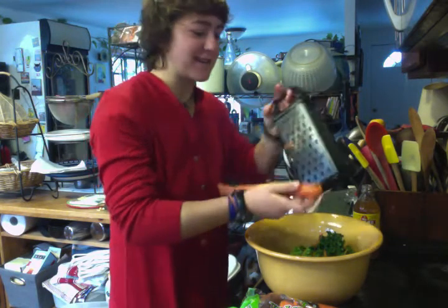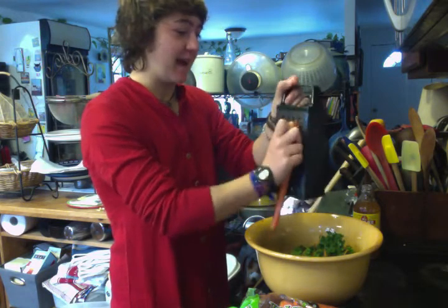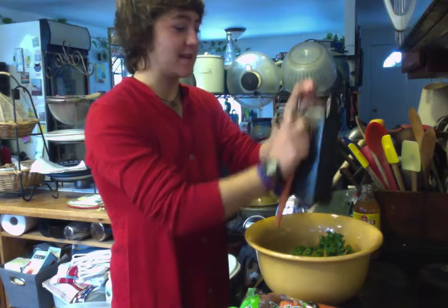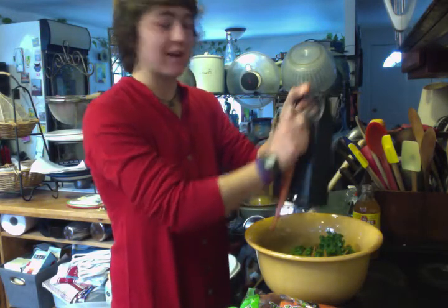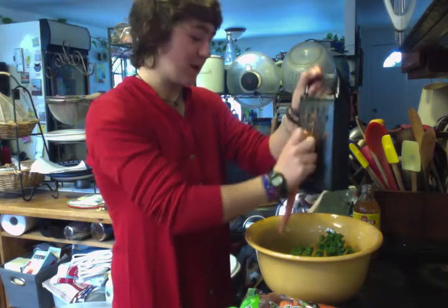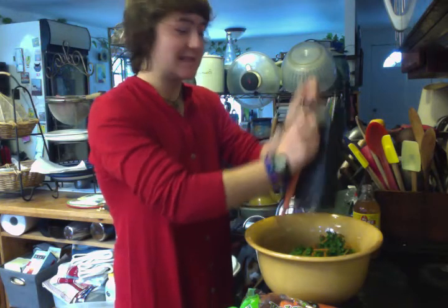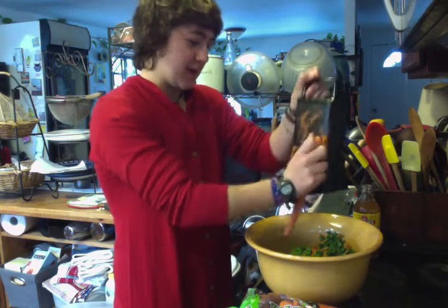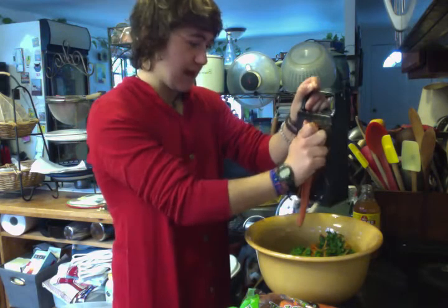I also hear that carrots are really good for your eyesight in the dark. Didn't really know that. Rebecca once ate so much carrot, she was juicing them when she was making smoothies, that her skin literally turned orange. Literally. So, yeah, you want that carrot, but you don't want too much carrot. So here we are, getting that carrot in.